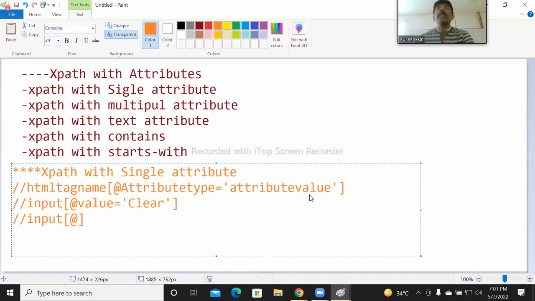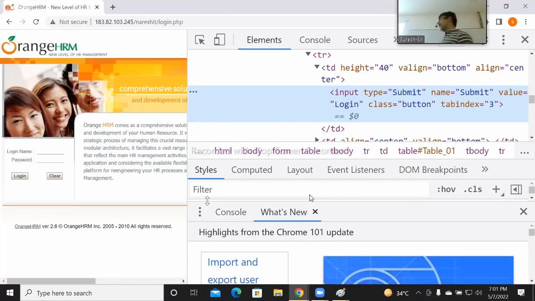What is the next syntax here? Attribute type equal to attribute value. Refer to the highlighted line. What are the attributes we got? Type attribute, name attribute, value attribute, class attribute, tab index. Which attribute can we use?